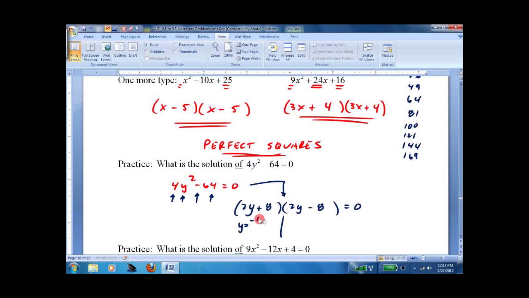Space that out a little bit better. Negative 8 over 2, negative 4. And over here we have y equals 8 over 2 equals 4. And you can check both those back in the original. 4 squared is 16, 4 times 16 is 64, 64 minus 64 is 0. Looks like it works.